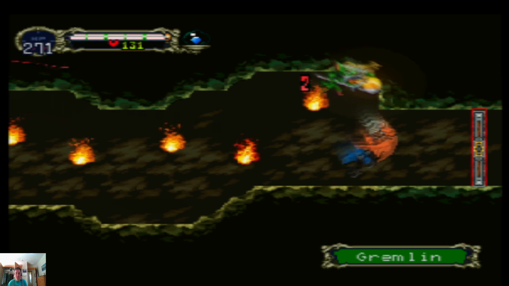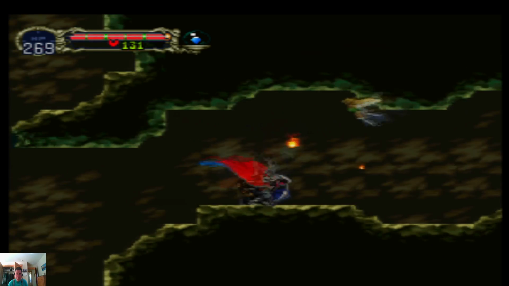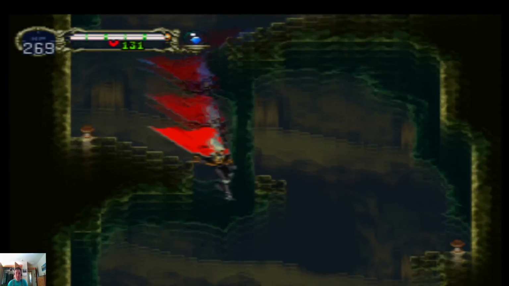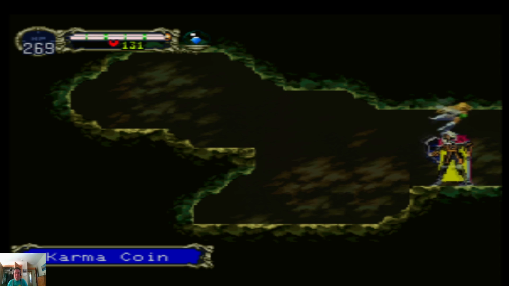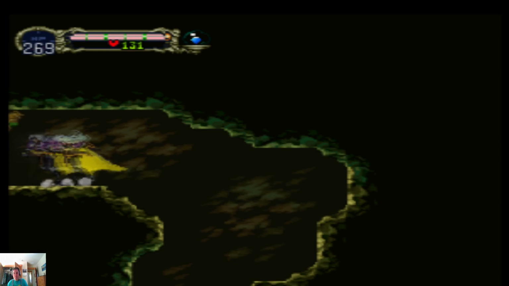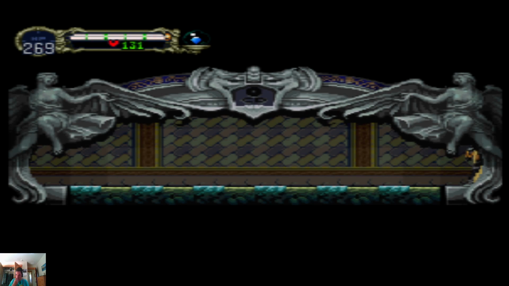Oh, whoopsie. I got those mushrooms on the way back, I guess. Combat knife and Karma dagger coin? Maybe later on I might show off the Karma coin just for fun. We'll see though.